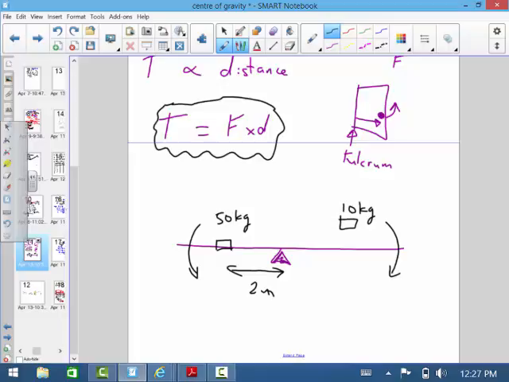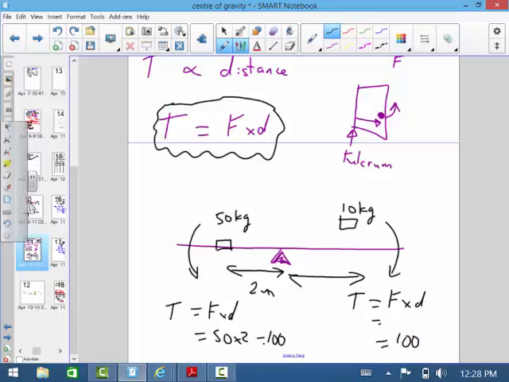If you look on the left-hand side, the torque is force times distance. So you'll be looking at 50 times 2, which is 100, and this is in kilograms and meters, so that's a different unit. So 100 kilograms times meters. On the other side, to get exactly the same balance, we need to achieve the same thing. We need to get the same force times distance to give you a number of 100. So how is that going to occur?